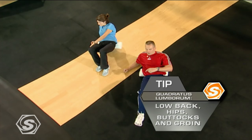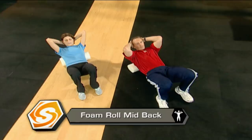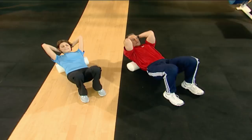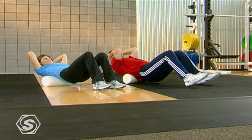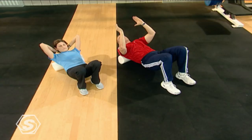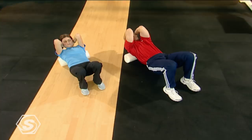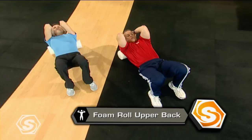Now let's go to the middle third. Support your head, tummy's tight, and we're just going to rock from the mid thoracic. It's really important to try to keep this moving through here. Make sure to keep your tummy tight. Now I want you to take your elbows and squeeze them together — that slides your shoulder blades out on your ribs, and it's going to allow you to massage right between your shoulder blades, which always get tight and knotted. If you're sitting at the computer, too much screen time, or you have to drive a lot, this really feels great.